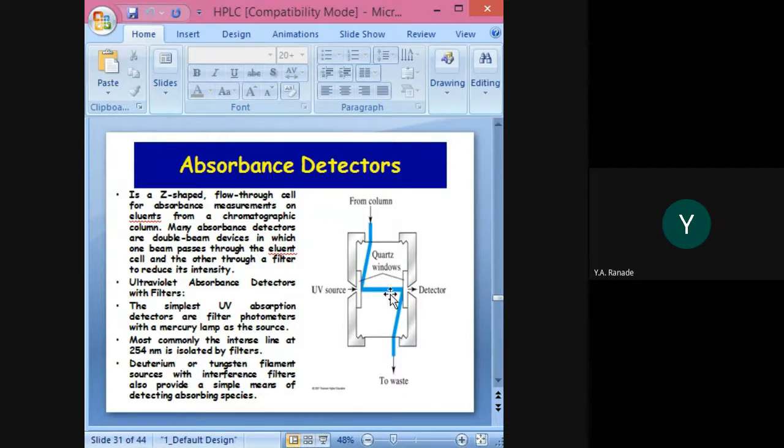You can even minimize the solvent system's absorbance by adjusting the variables. So the UV passes through, and the detector records the absorbance, that is lambda max. Depending upon that, quantitative as well as qualitative analysis can be done. This is how UV type detectors work.